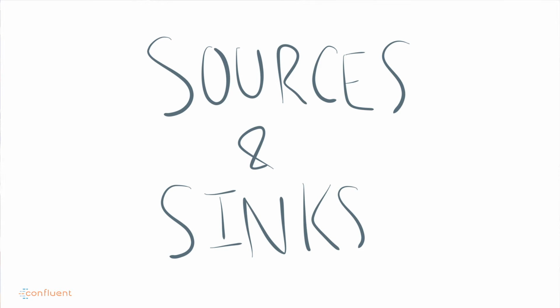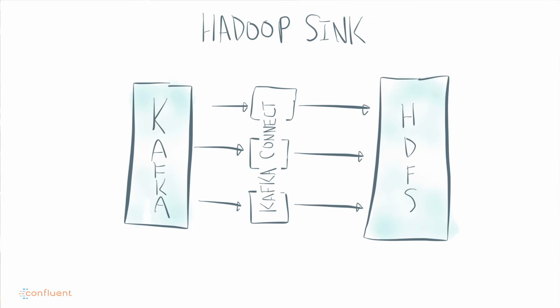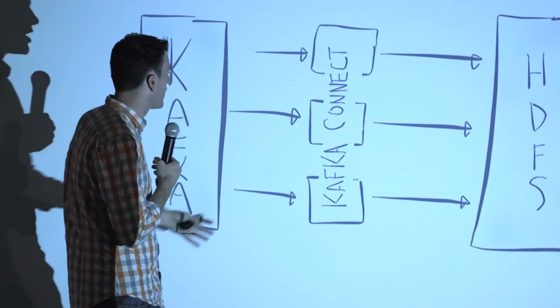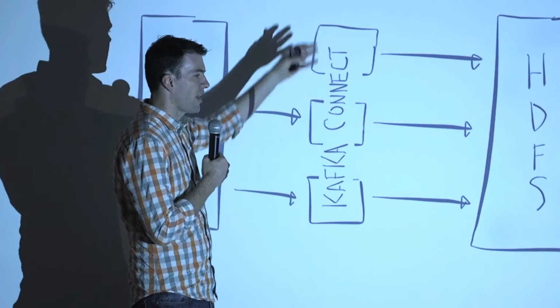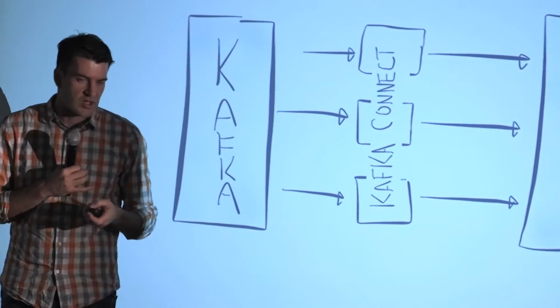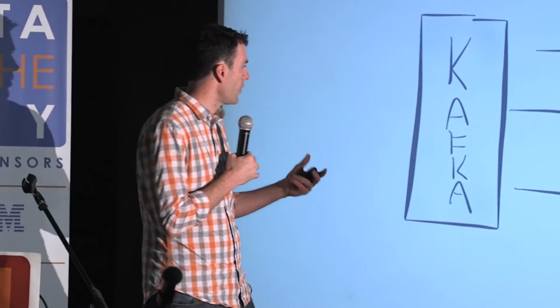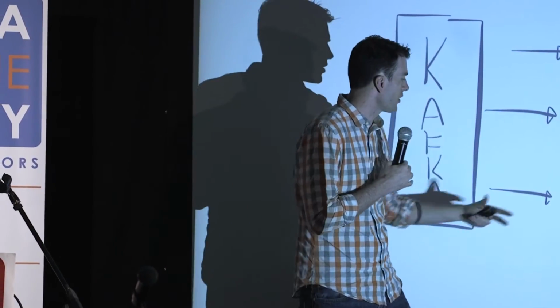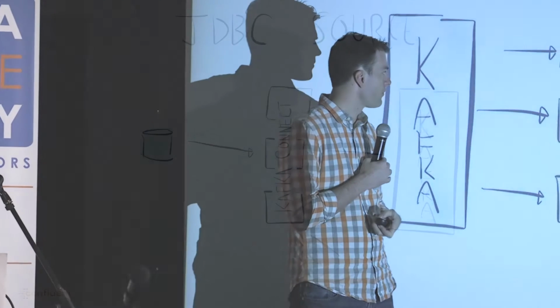And so fundamentally, what this is about is, being a framework, you can build these types of reusable sources and syncs and deploy them. Some of the examples that we have: a Hadoop sync, and this demonstrates how you can take something which is scalable like Kafka and something which is scalable like HDFS, and you can run this connector and scale it out over multiple processes so the pipeline itself is scalable. And of course, if one of these processes dies, the work will be taken over by the remaining ones, and you can dynamically scale the pipeline.